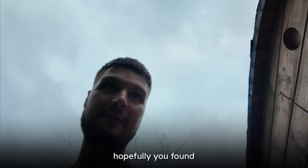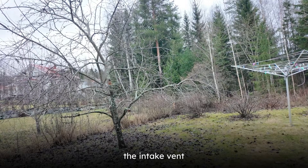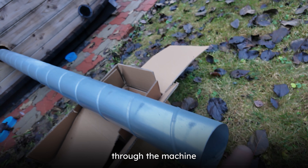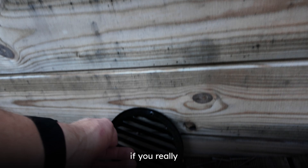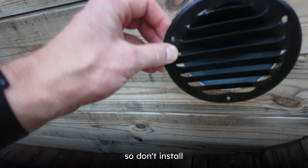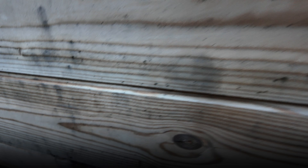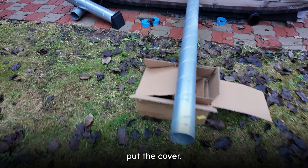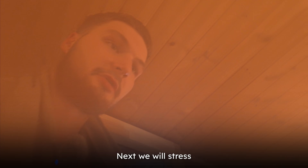Update: the ventilation machines are working really well. Please ensure that when you have the intake vent pulling air in, you put some sort of cover on it — I just had a leaf come through the machine straight to the heater, and that way you could burn your heater. Always remember to put a cover on your intake. The exhaust is always pushing air out so it's less critical, but for the intake always use a cover. So far the ventilation machines are holding really well — no issues, both still working.